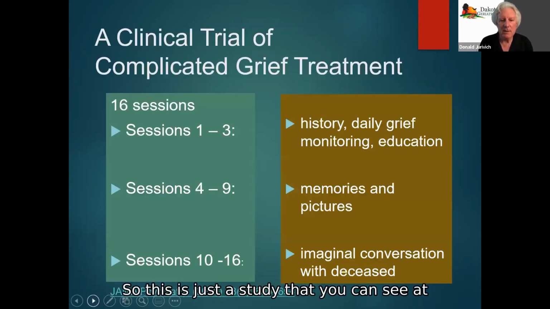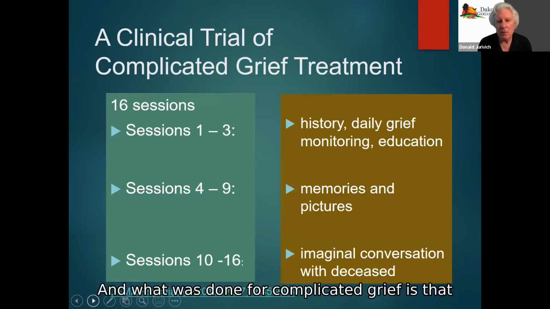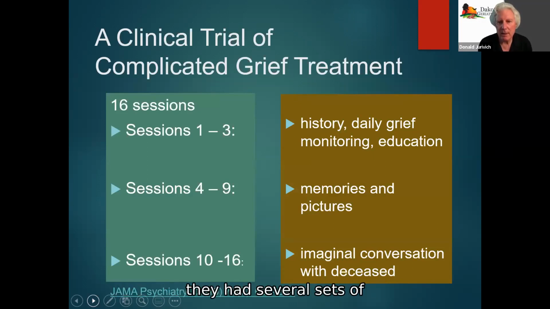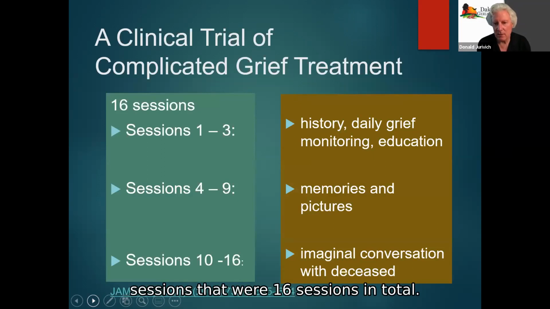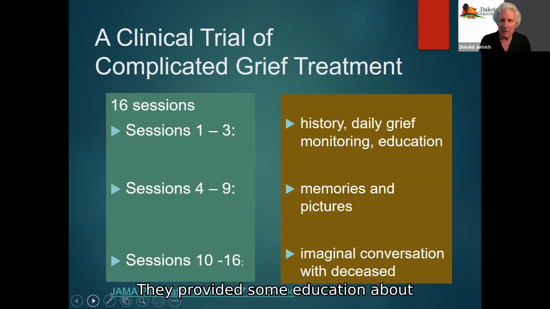So this is just a study that you can see at the bottom there that was published in 2016. What was done for complicated grief is that they had several sets of sessions. There were 16 sessions in total. They took a history, monitored the patients' symptoms, and provided some education about how normal the process of grief was.